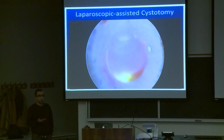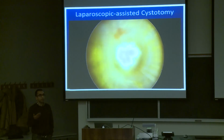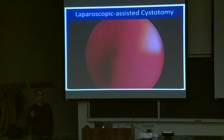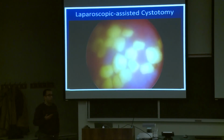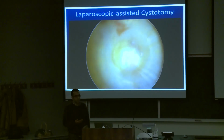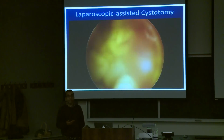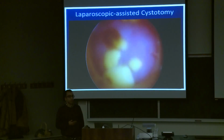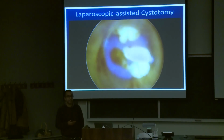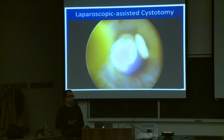Essentially what we're doing is we've got this cannula and we've pulled the camera back up the sheath, and we turn suction on, and then we'll essentially just suck up all of these stones. I think probably some of the advantages with this technique is we can see a lot of the really small stones that we might not see. Some of these bigger stones for sure we would see obviously with an open cystotomy, but we can easily snag them with suction, and it's actually a very efficient technique.